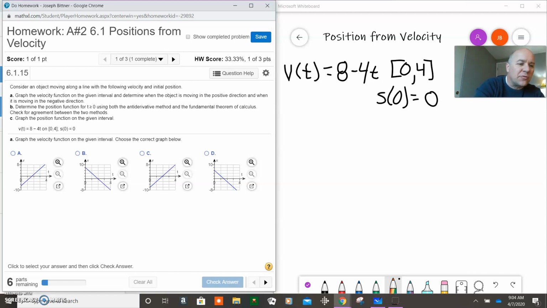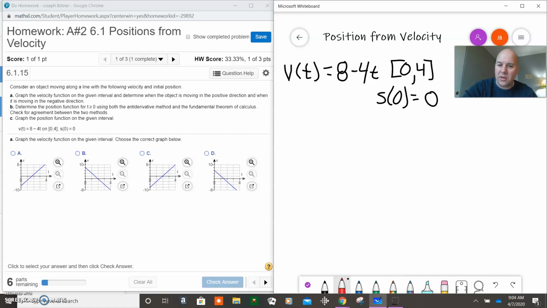So what I want you to do first is identify what is the velocity, the graph of it. Apparently I cannot write on it, so I'm not going to do that. Graph the velocity of the function and determine whenever it's moving positive and negative. So looking at this, you should know that it's linear. So knowing that the graph is linear, I'm going to just make a small graph of it. Nothing special here. You know it's going to start off at 8. Since it has a negative slope, it's going to decrease. It's going to look something like that. That's the general shape of the graph.